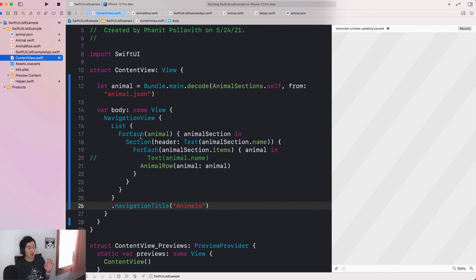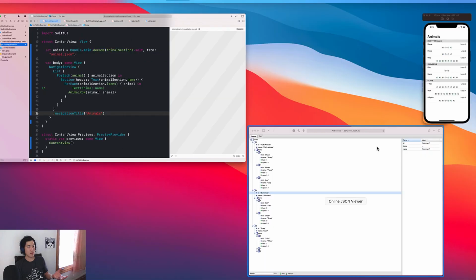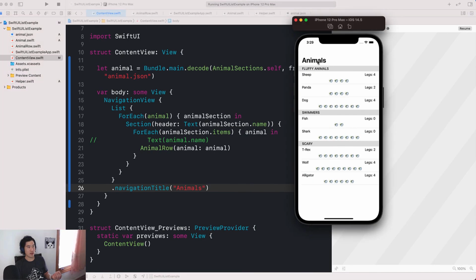We only have one list, but on the list we have an animal from this file. Then we separated the animal into different sections, and each of the sections we have different rows to represent each of the animals. And we configure the navigation title in this tutorial. So I guess that's it for this tutorial.